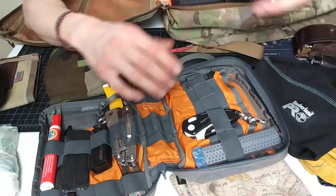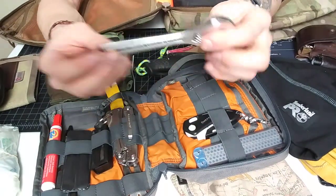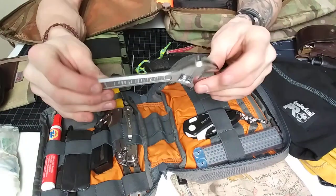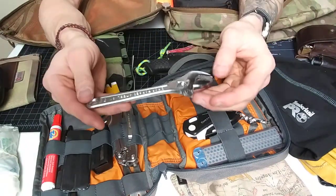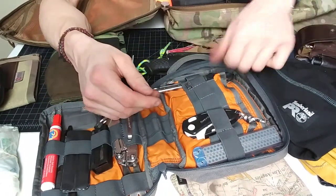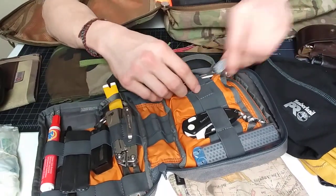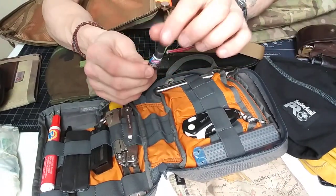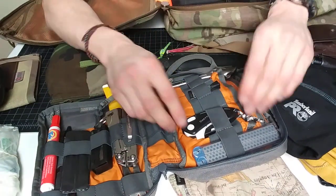But anyway, a crescent wrench, this is good for when you really need to get on something and the multi-tool is just not cutting it. You can have a crescent wrench, which is an adjustable wrench. These are just great to have. If you have the room for it, it's not gonna hurt nothing. So yeah, and then I just got some Loctite super glue in here. Oh God, this is so valuable. You gotta have super glue.